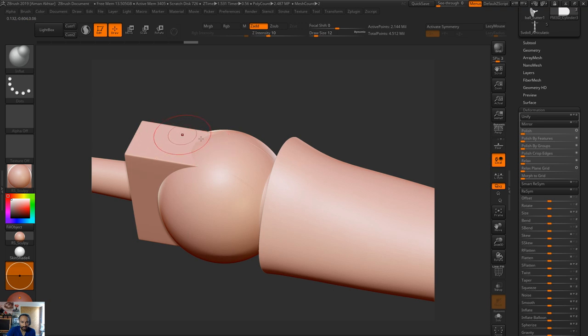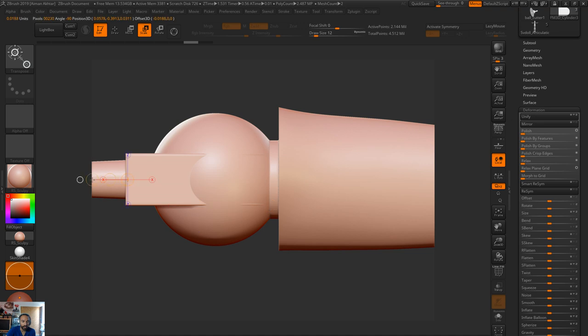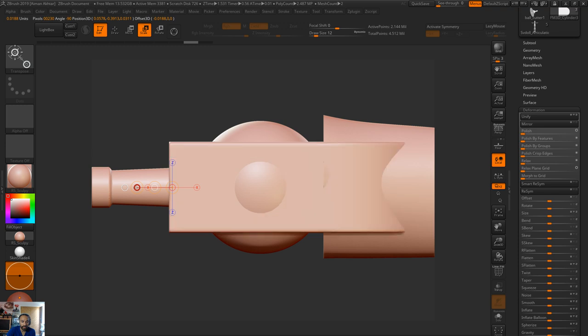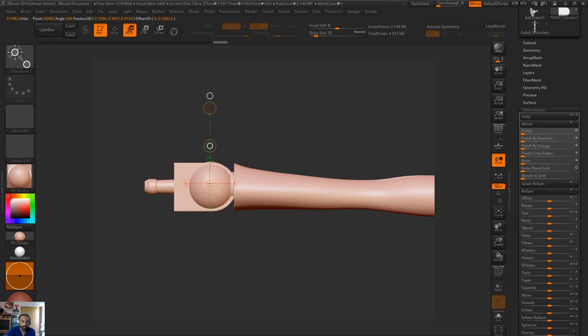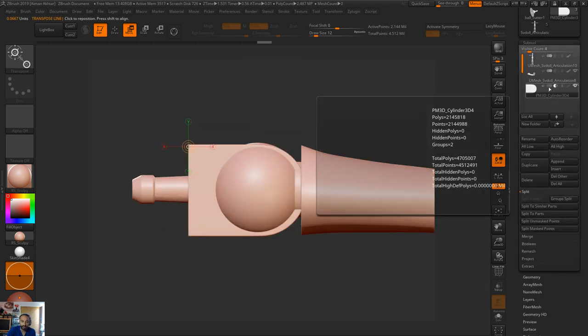So in order for this to work properly, this piece has to be larger than this ball joint. So I'm going to have to scale it up slightly more. And for the sake of ease, I'm just going to do it from here using my transpose. That's way too big. We can turn on live Boolean also to see what's happening on the fly.